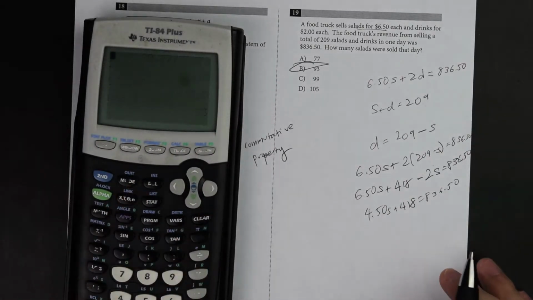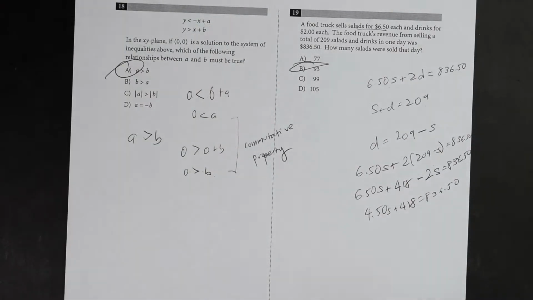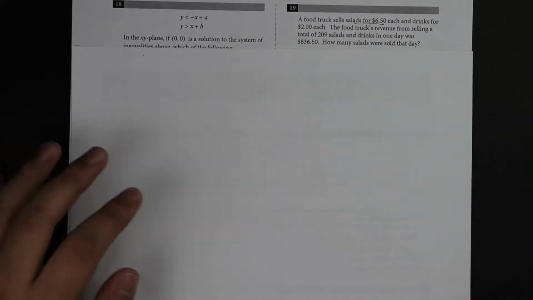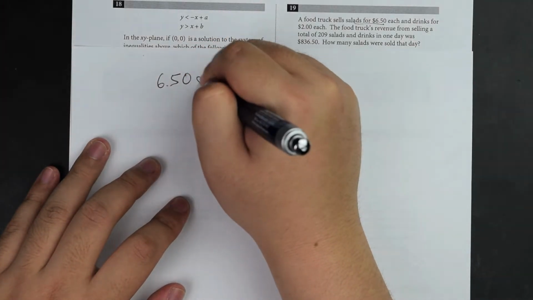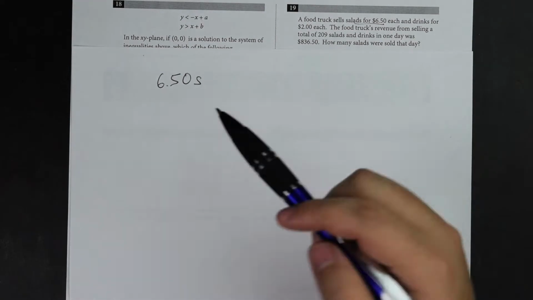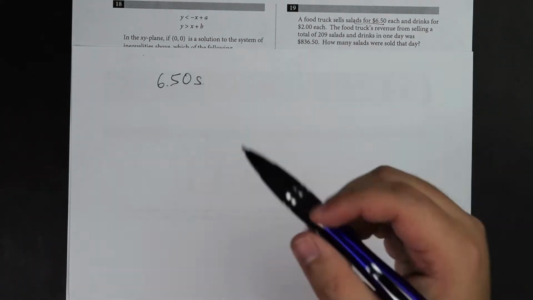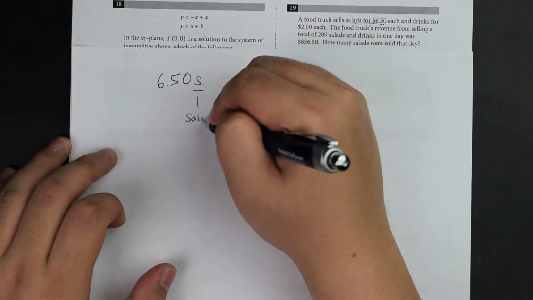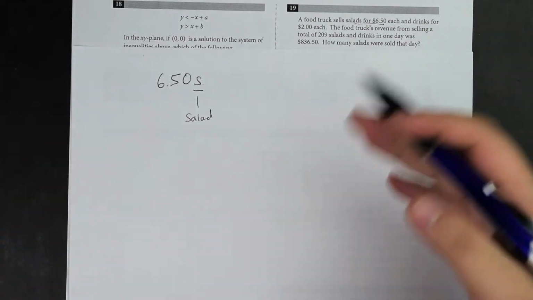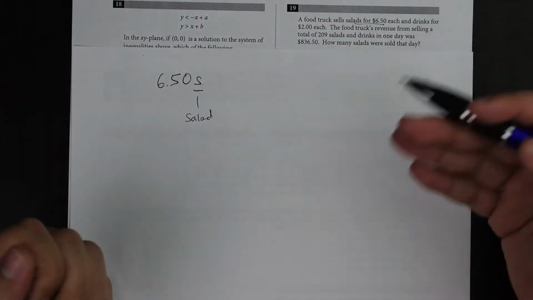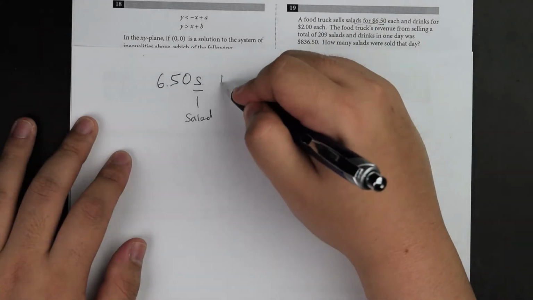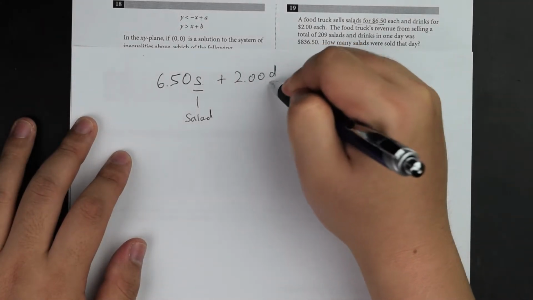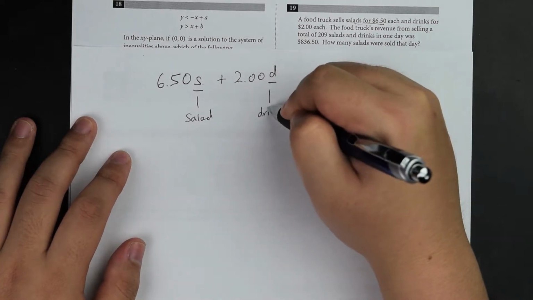what I did. And so right here, I'm just going to take out the key info and write it down. In the description, it tells me that the food truck sells salad for $6.50 each. So S is my variable for salad. That's how much it will cost me, if the number of salads I buy will each end up multiplying $6.50 each time. And for drinks, I knew right off it will be $2 and D. So D indicates drinks.